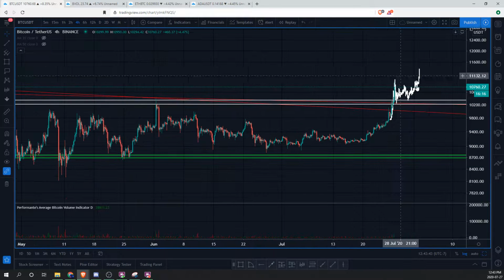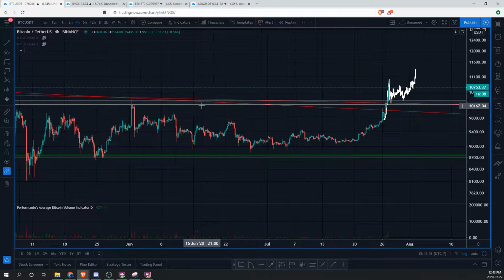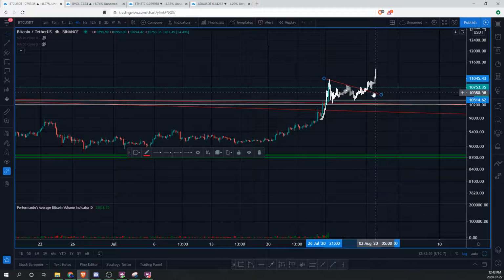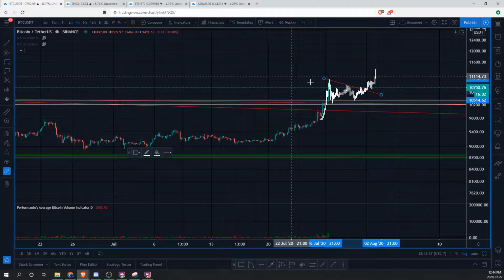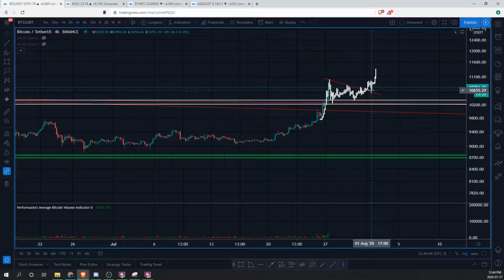That would be, in my opinion, the perfect situation for BTC, where you get this previous key level of resistance acting as a strong new level of support. And you could draw in a descending zone like this, connecting the lower highs. You can get a retest from this zone of confluence, previous resistance turned to support, something along the lines of that. So that would be the next opportunity for BTC in my personal view.